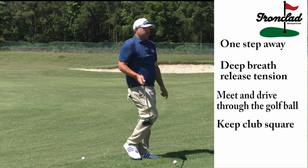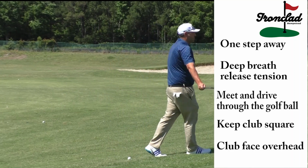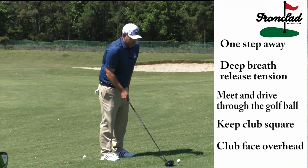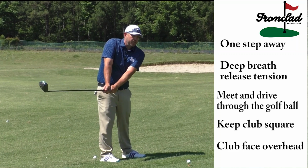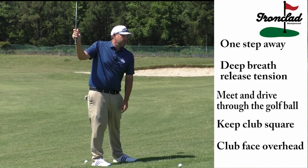Every single takeaway, perfect. So that club should almost be pointed to the ground on the takeaway. We don't want it anywhere near the sky as the club is going back. Doing a really good job pushing that club away, giving yourself that nice visual, that nice checkpoint, having that club nice and square. And we're just hinging to the top, getting that club into a great position at the top of the swing.